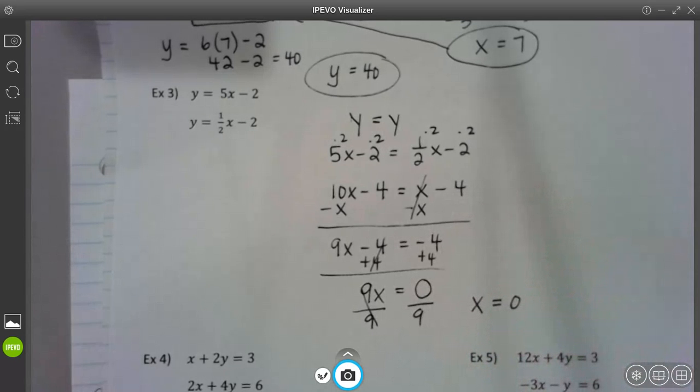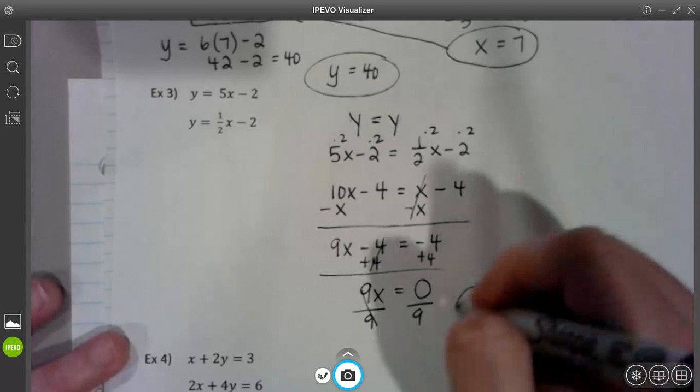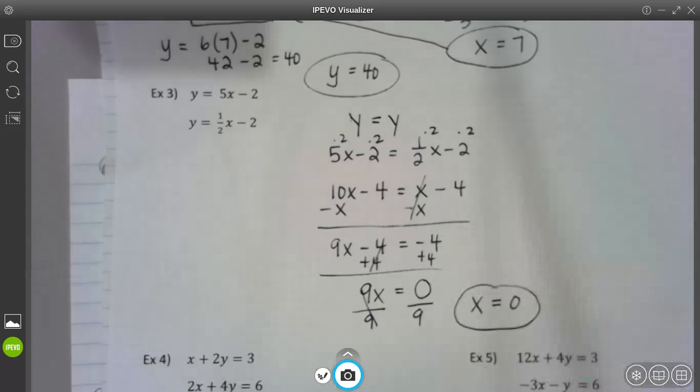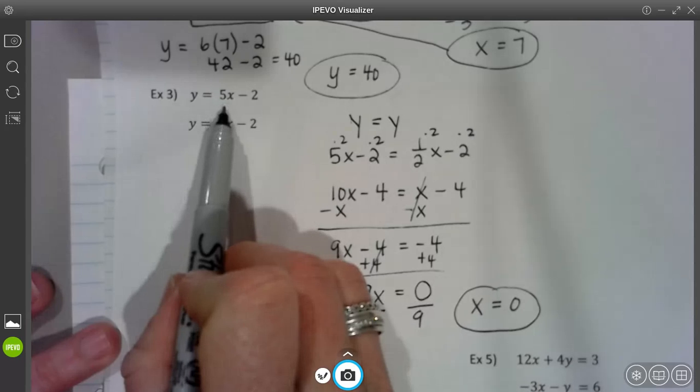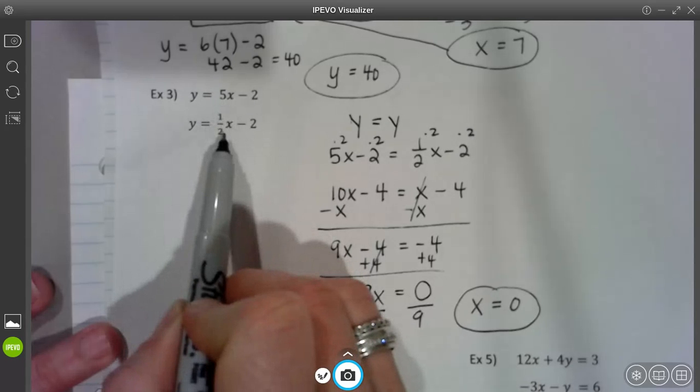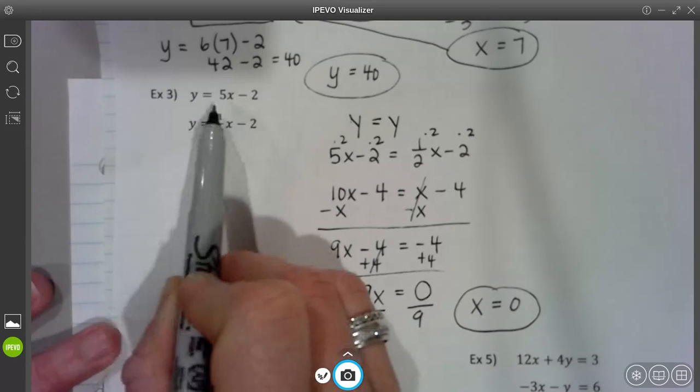0 is a number on our graph that one of our coordinates could be. So it's perfectly okay to get 0 as an answer. Actually, I love it because it's a really easy number to work with. All right, so if x is 0, now I got to go and get my second answer. So I have two options. I could take 0, plug it into the top equation, solve for y. Take 0, plug it into the bottom equation, solve for y. I don't know about you guys, but I'd much rather work with the top equation.